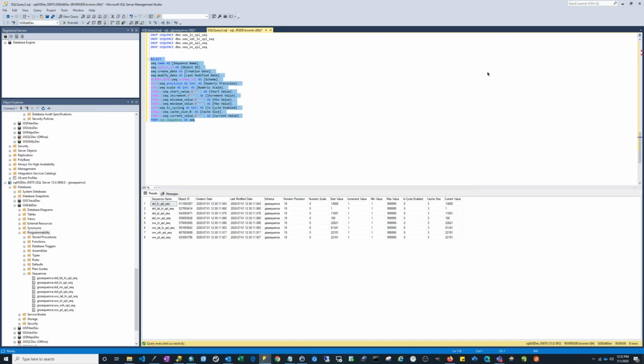If you see the script here, the table below, we see the current value, right? The current value first starts with 13,800 for the first one. See, what it does is when it takes that sequence number, it updates with 801, and then it uses it for that sequence.